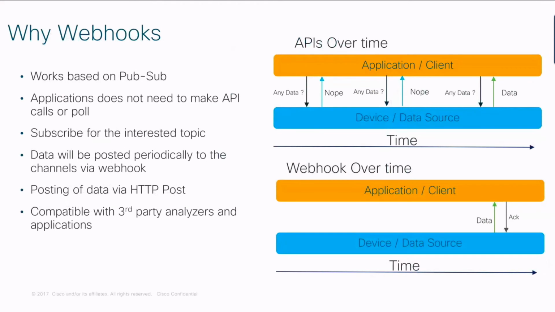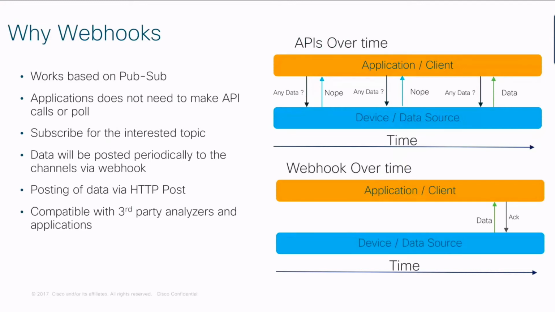So Webhook is different from traditional API. Webhook is what's called a pub sub model, where we subscribe to the topic of our interest, and the data will be published periodically or on event changes. We no longer need to poll the WLC. Instead, the data is pushed out to us at predefined intervals. Right now, that's every 30 seconds. It can also be fixed at every 5-minute intervals as well.